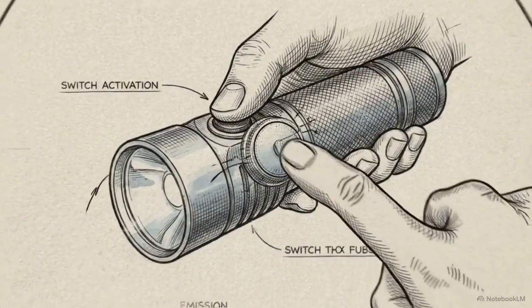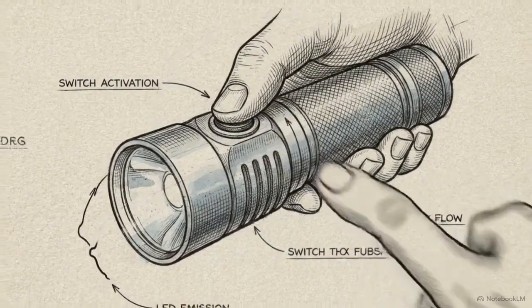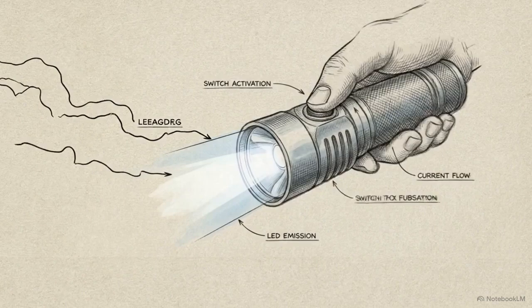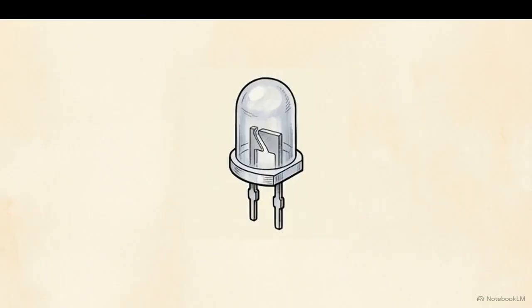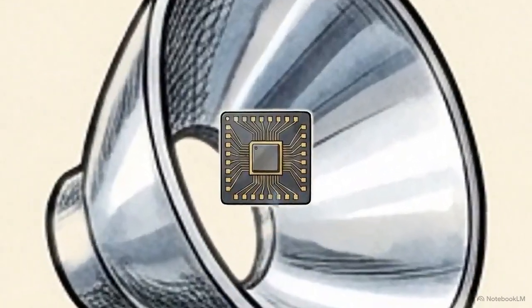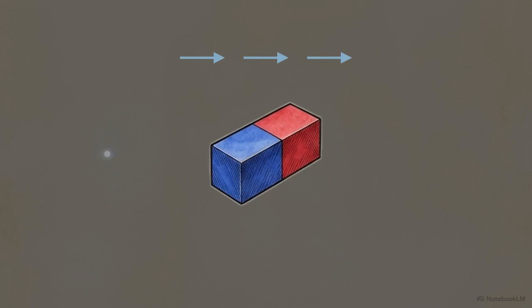Modern flashlights use a light-emitting diode, or LED. Unlike incandescent bulbs, an LED does not rely on a burning metal filament to create illumination. Inside an LED, electrons pass through a special semiconductor material. As the energy moves through this substance, it emits light directly, which allows the device to remain cool to the touch. LEDs operate on a principle called polarity.